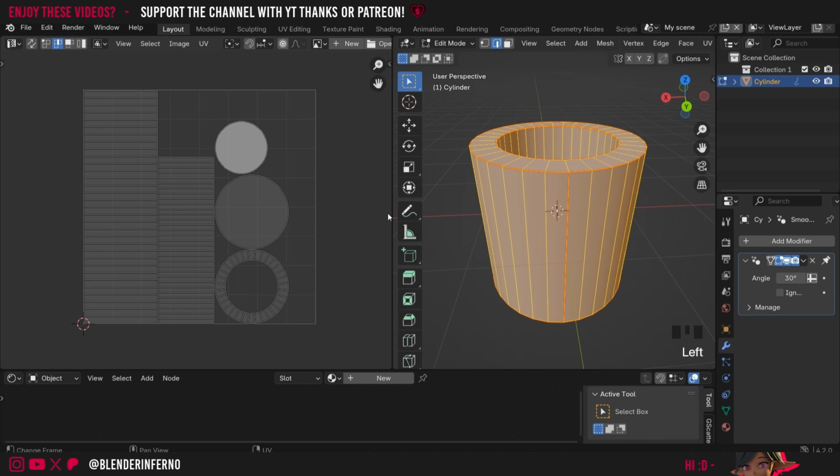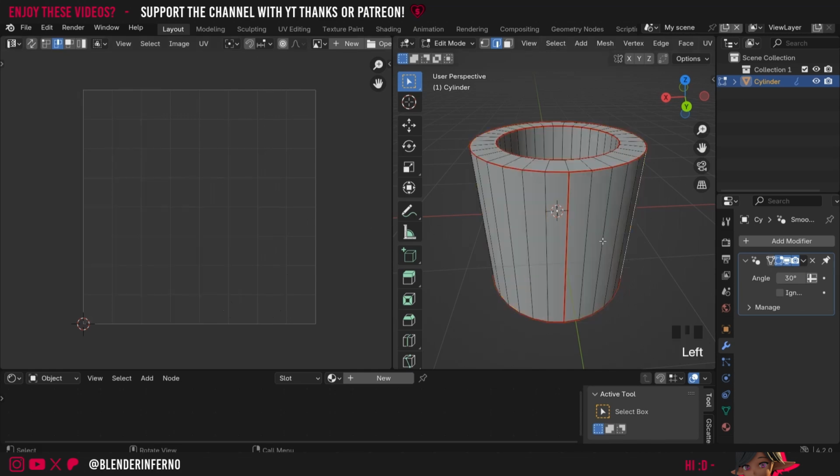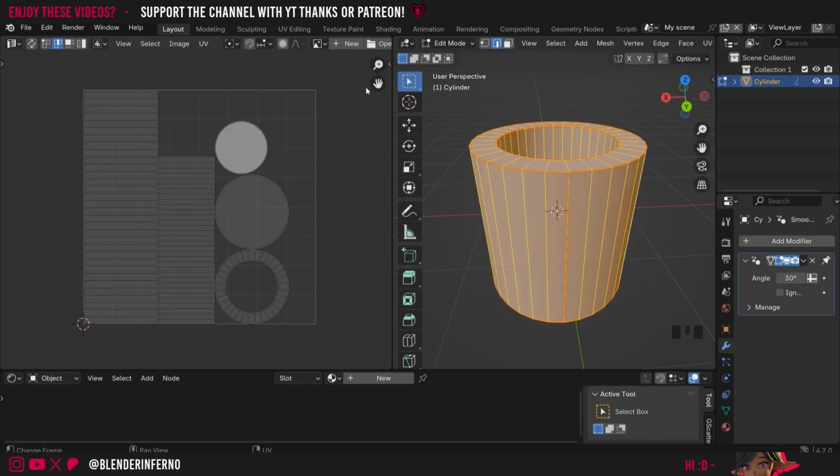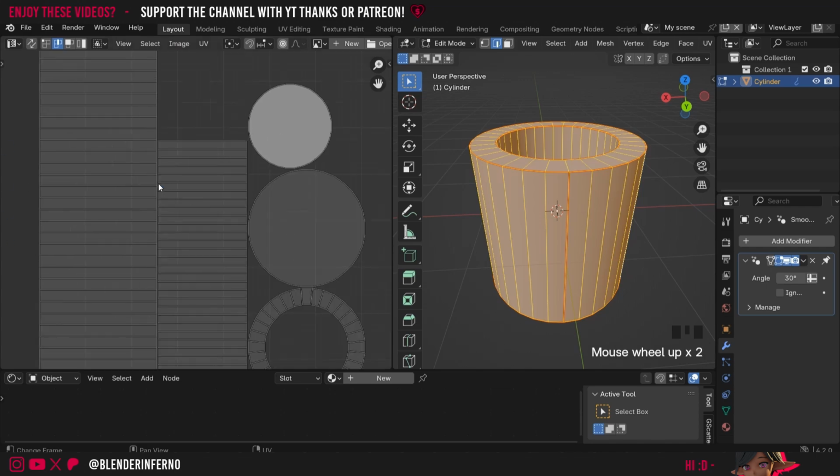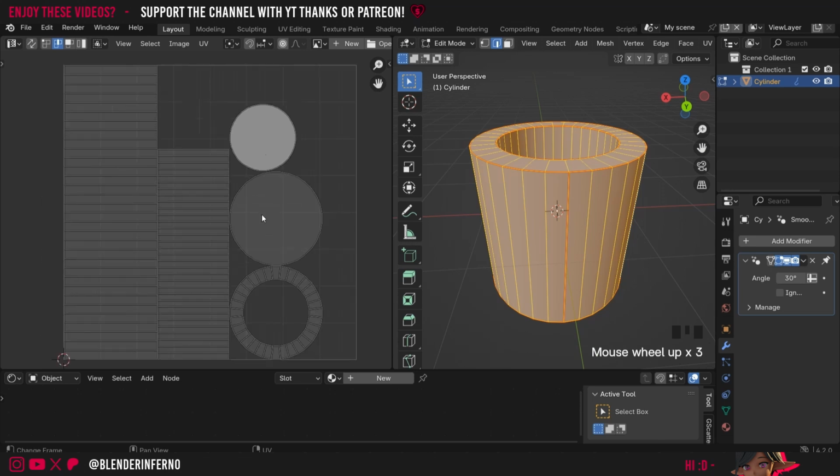Here you can see I've UV unwrapped this object using just seams, and here is my result. So as you might understand, this whole thing here is the UV map. Something we won't get into today is that you can actually have more than one UV map, but this is a more complex topic that we'll cover in a later video in this series. Here you can see all these separate components which represent faces on this object here, which we have decided using these red lines or seams.